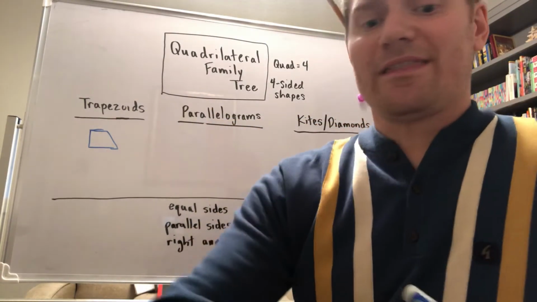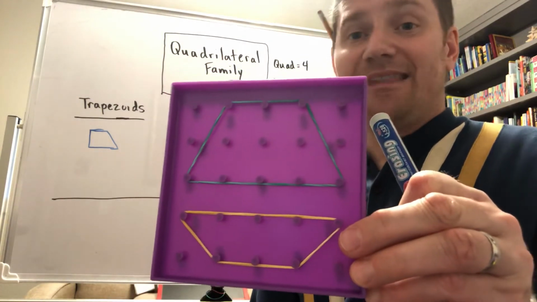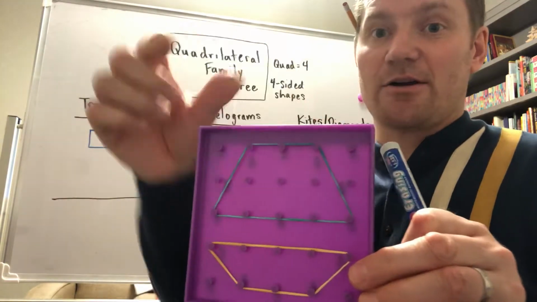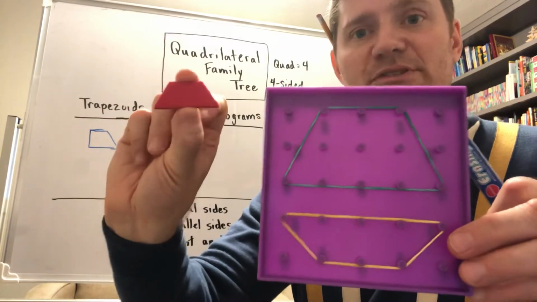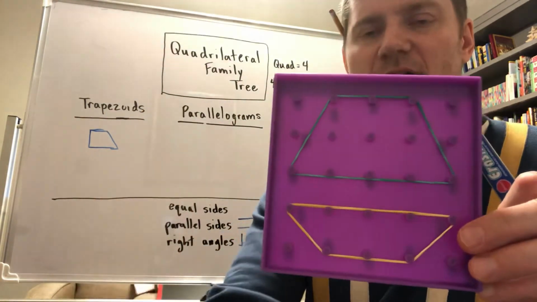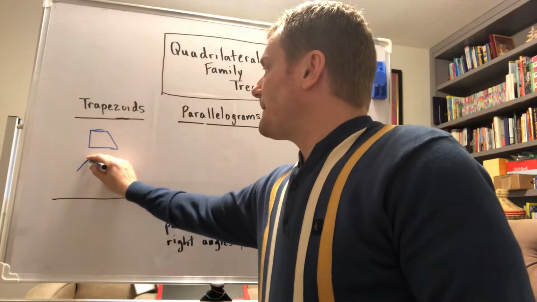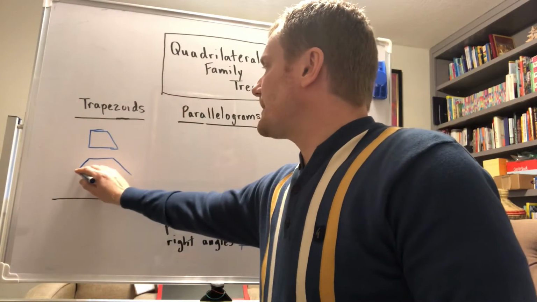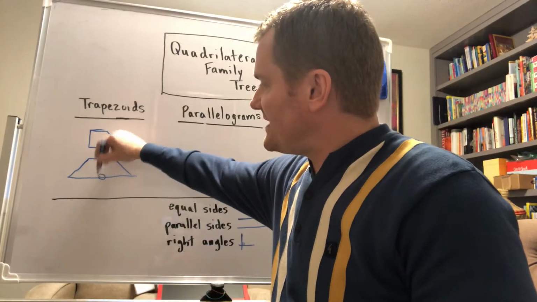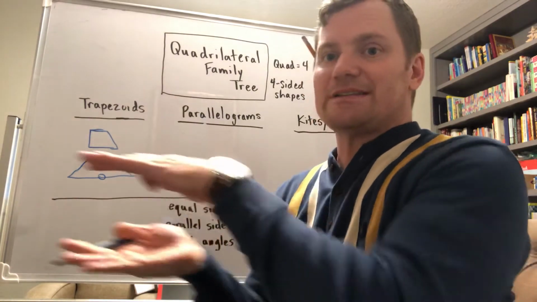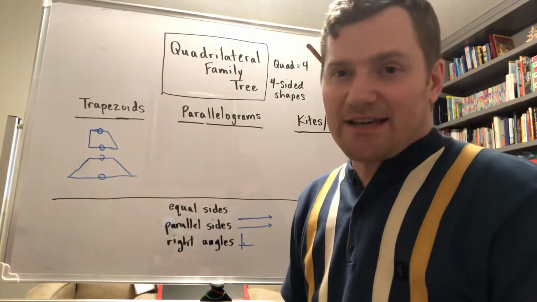One of the common ways of seeing this is in shapes that look like this. And this is a little more special because these sides are maybe not parallel, but they're equal in these cases. That red shape that I showed you earlier is a trapezoid, because it has one pair of parallel lines. So whether the trapezoid looks like that or like this, it's a trapezoid because these lines are parallel. They run side by side. These lines are parallel. So in a trapezoid, there's one set of parallel lines.